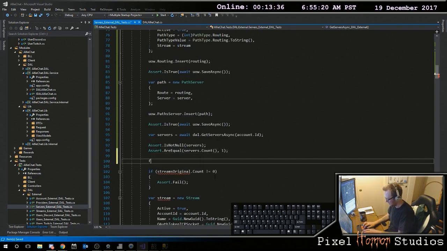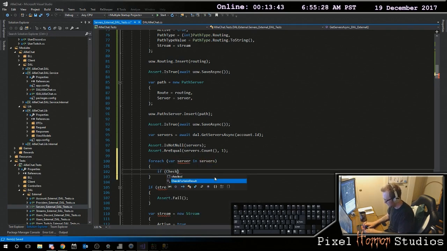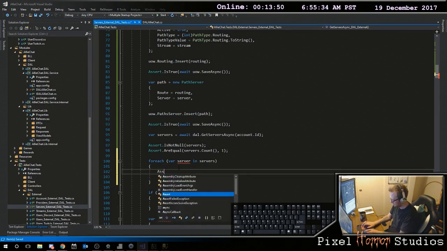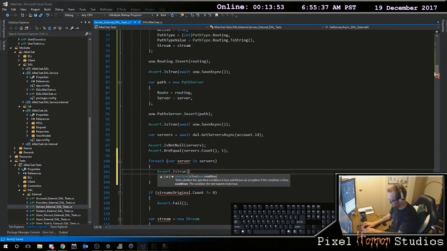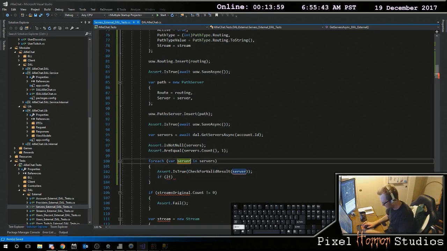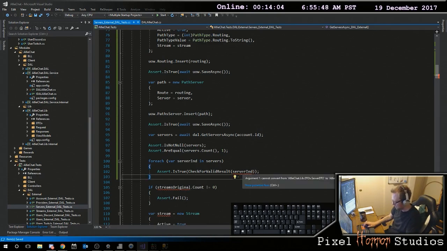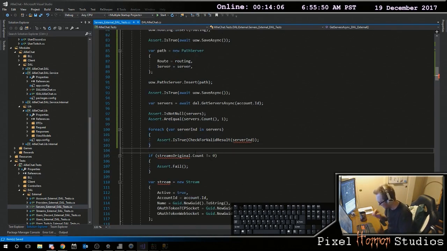And now you want to say for each var server in servers, you want to say if my check for valid result, you want to assert dot is true check for valid result of my server. And then after all that is said and done, now you've added all that.